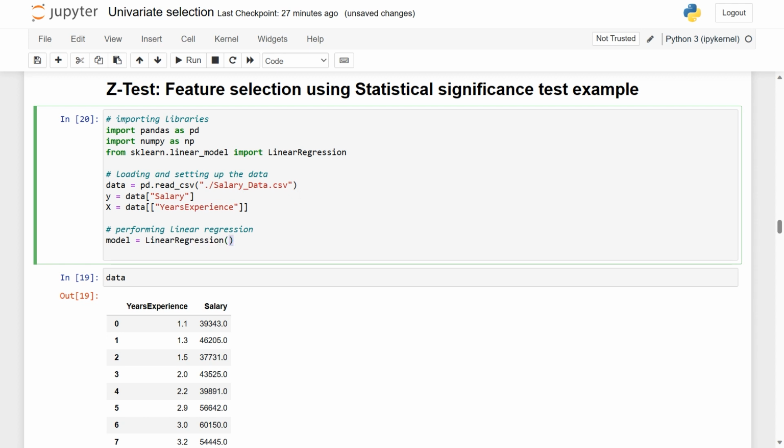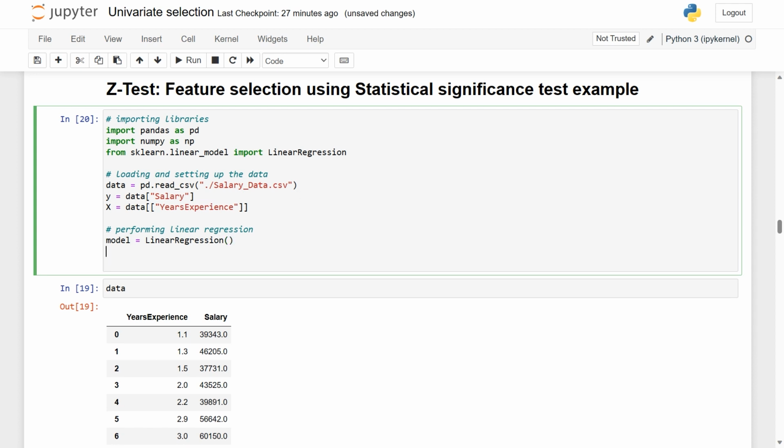With this we are calling the linear regression class, which means we are instantiating the linear regression class object, and we are referencing that object with the variable name model. So now I can use all the methods which are available under the linear regression class. One of those methods is fit, and that's what I'm going to do.